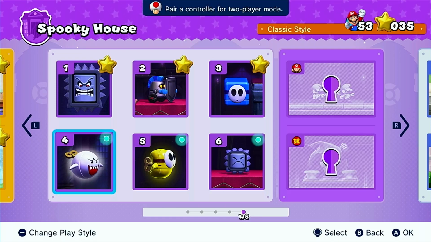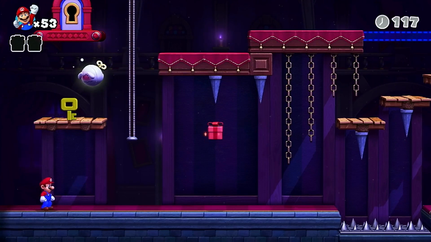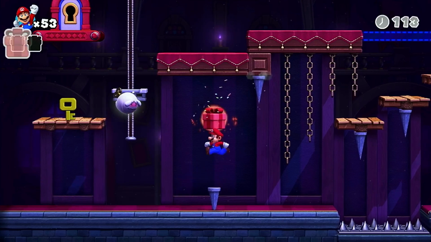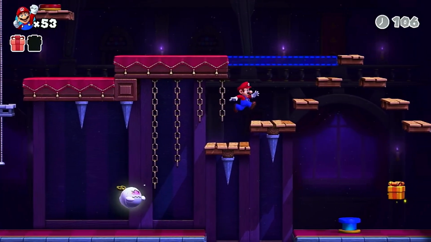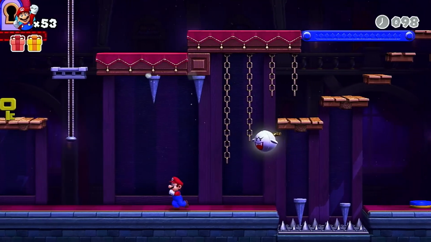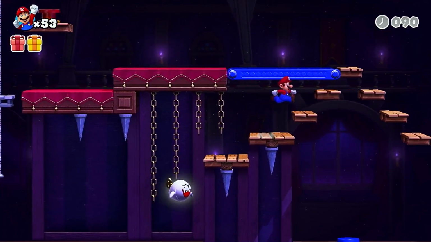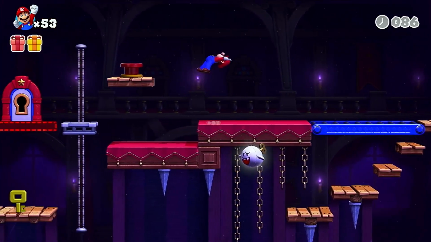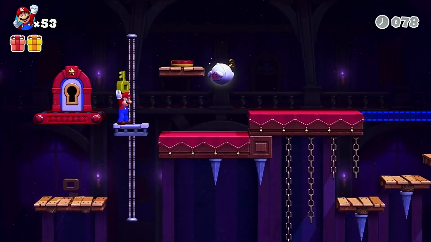Okay, next is World 4. We got a boo! Here we go! Okay, yep, so that's what I thought. They flipped their face. That boo chasing me is gonna be a pain, especially since Mario is slow in this game. Will you go away? Come back. There we go. And we're in.